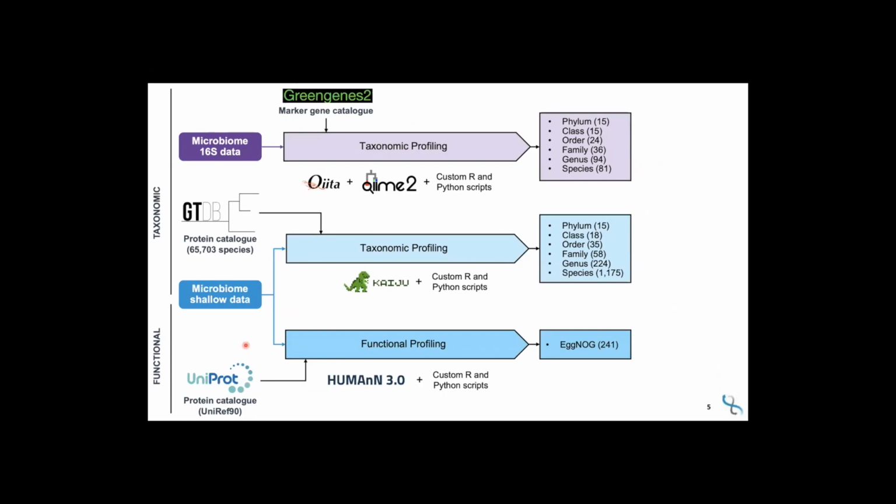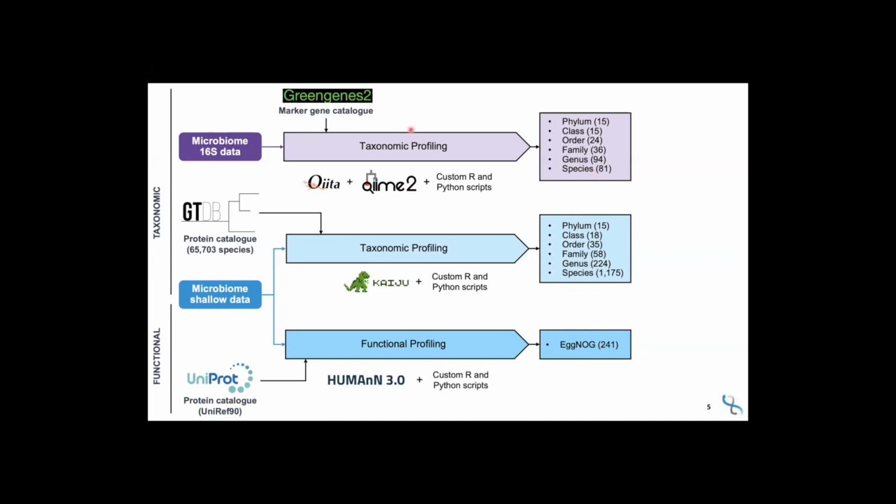I'm not going through the details of the pipelines I used, but just for you to understand, I used different pipelines to get the taxonomic profiles using 16S and shallow shotgun data. However, for both of them, I was able to use the same taxonomy annotation, which was important for further comparisons. And as you can see here, using the shallow shotgun data, I was able to recover much more species than with 16S, which was expected by us based on what I said before.